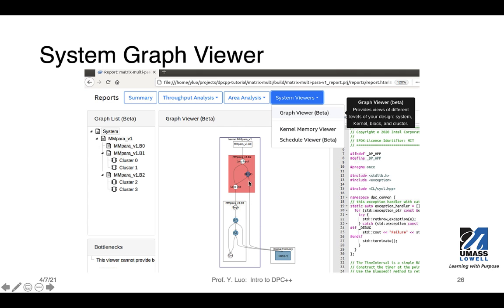So these links are connected to the memory to represent the load or store unit, and that will be used by your design to load data and store data. And if you click these modules, you will be taken to the corresponding segments in your source code.